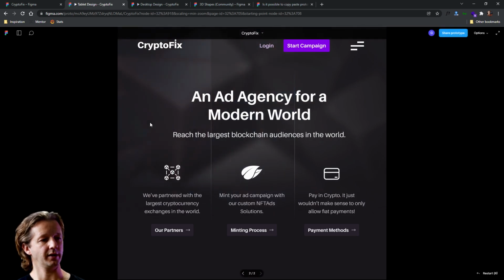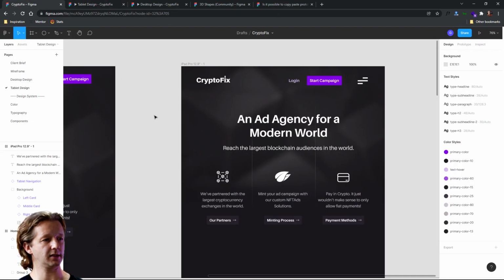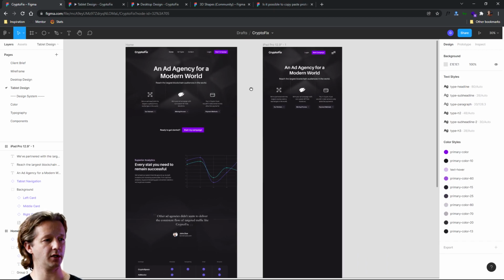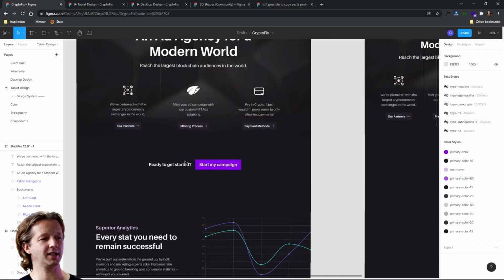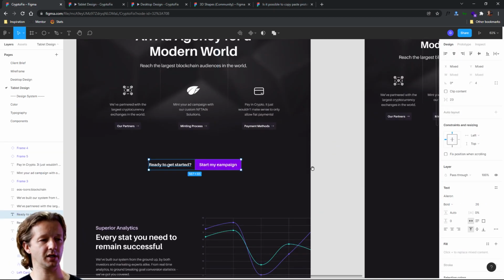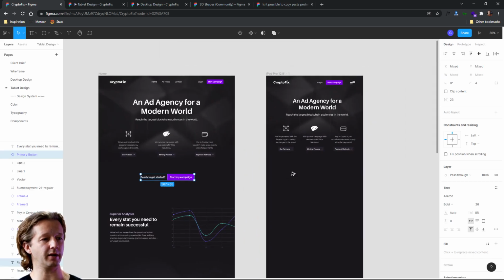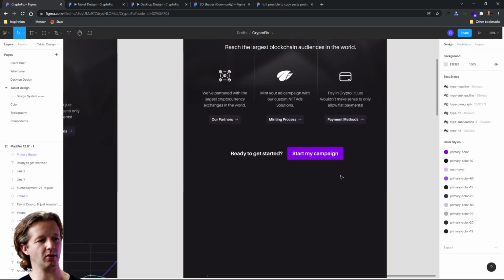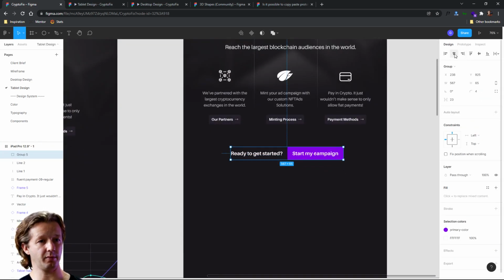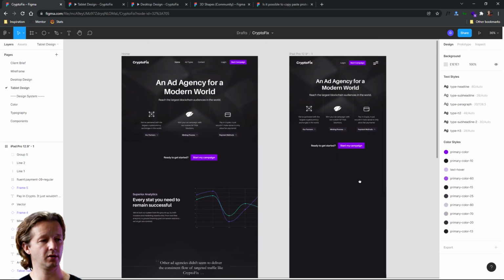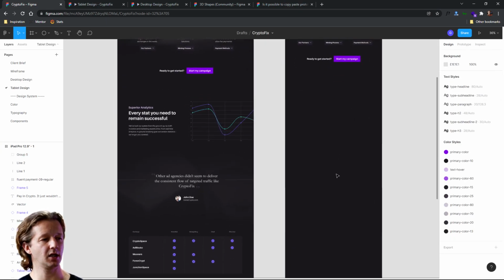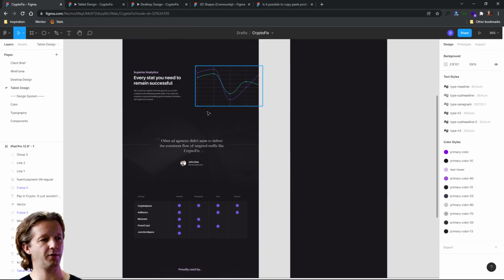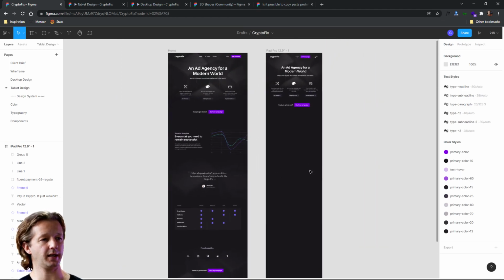Great. All right, so now in the next lesson, we're gonna go ahead and focus on, actually, before we do that, let's get this out of the way too, because it's very simple. It's gonna stay exactly the same because we have a lot of room here to deal with. So we'll just put that roughly right around here. If we group these both up, make sure they're centered, there we go. All right, so now in the next lesson, we'll go ahead and knock out a few of these sections and keep on rolling.